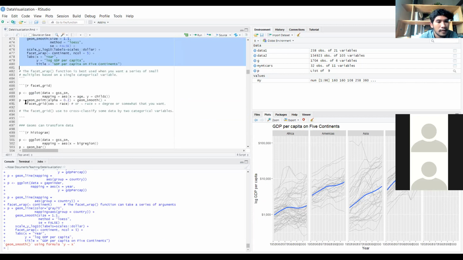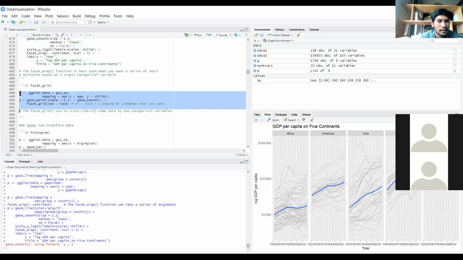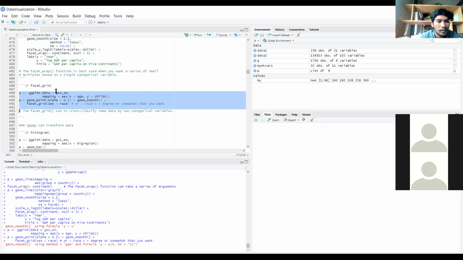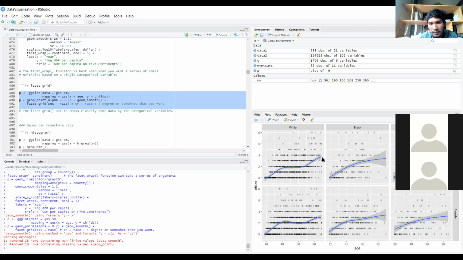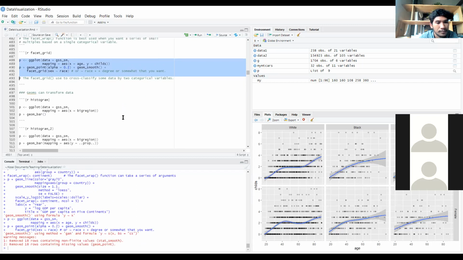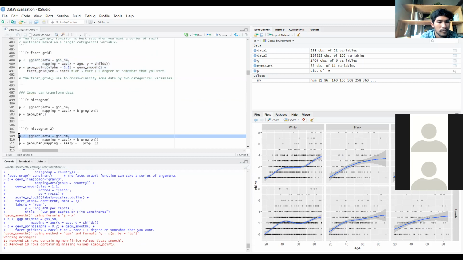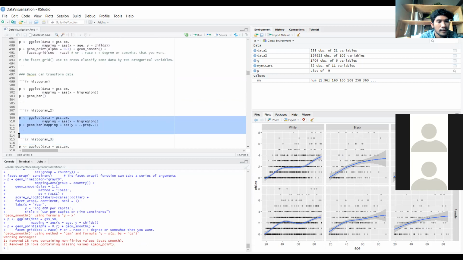I think you can run all of this code. Histogram format, you can.